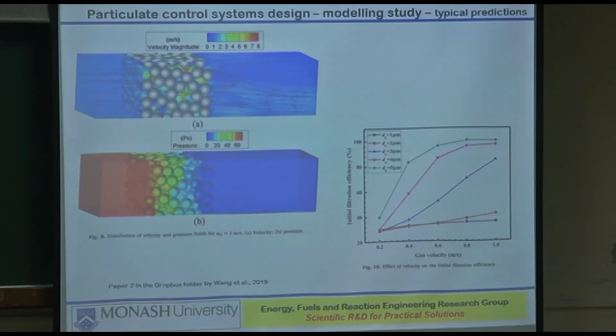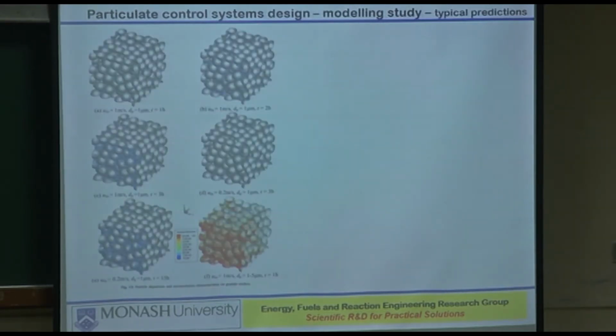But the upper one, which shows the velocity field, the flow field, essentially tells us whether during the operation there are any excursions or any significant variations in both velocity as well as in pressure, because if that happens, then we'll have to minimize it, otherwise the candle elements can be in trouble. So that's how you will be looking at all of these predictions.